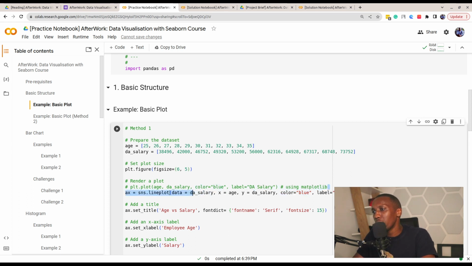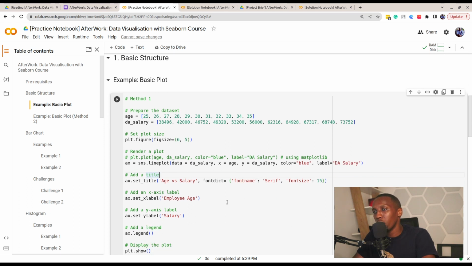You might also note that in this line, this is how you achieve a line plot using Seaborn. This is quite easy, but the only thing is that with Seaborn, as you'll get to see as we get to far more complex visualizations, you realize that working with Seaborn will actually be the best alternative. So once we have done that, we set the title using just AX, the object, the function set title.